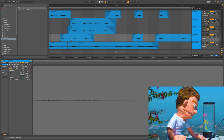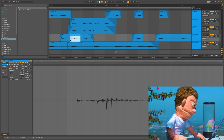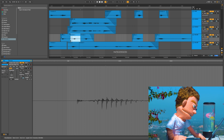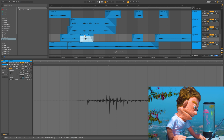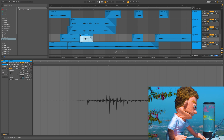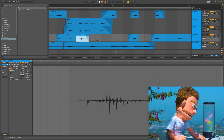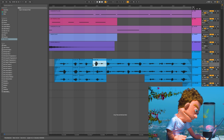So I'm just highlighting, using command for smooth highlighting instead of grid highlighting, and then using command E to make it its own piece, and just nudging it around. And Ableton does perfectly good crossfades, so you're not gonna have to do too much extra fading for this unless you do some drastic changes. And this one came in early.